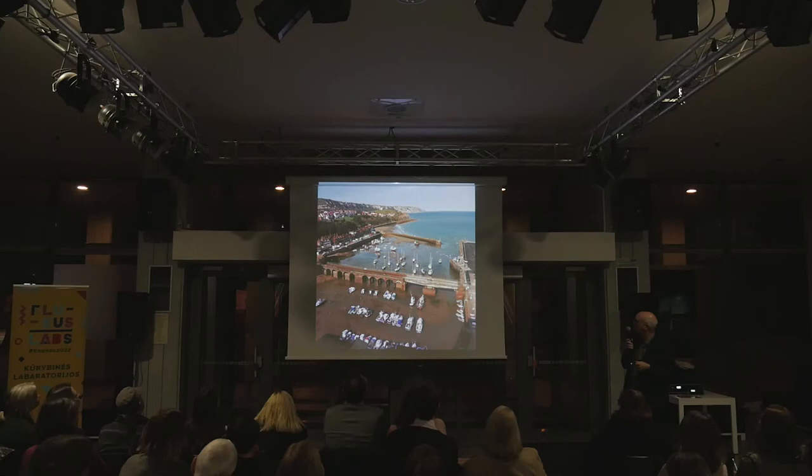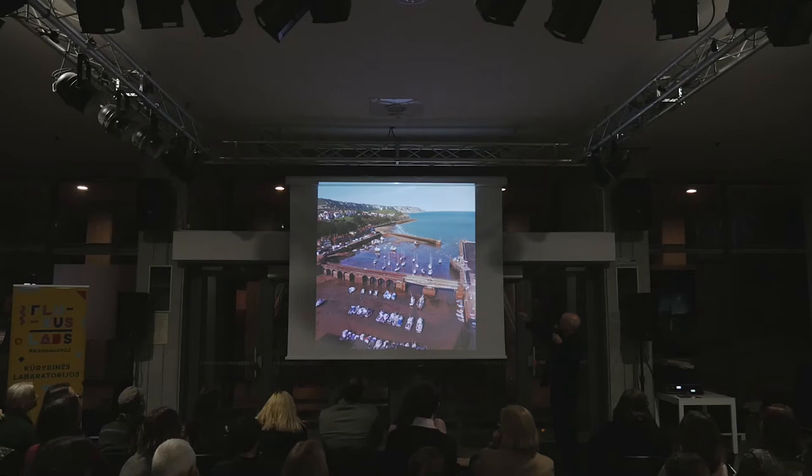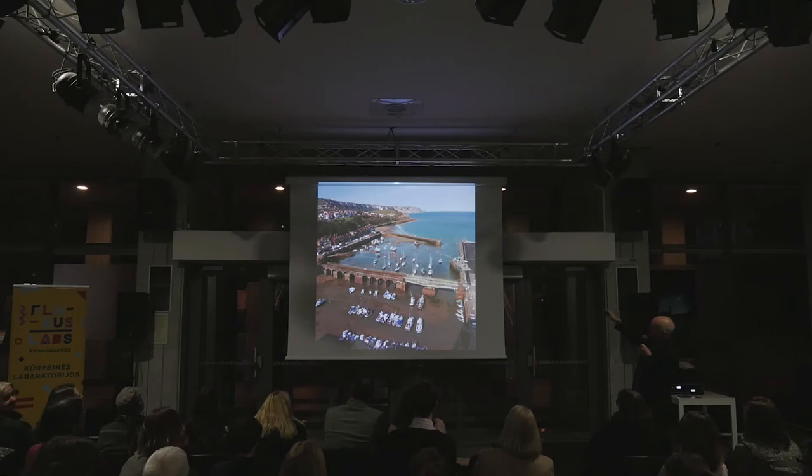And the next one, please. So Michael Selsdorfer, a Berlin-based artist. Please go back one. You can see kind of three areas of sea. The close area here is called the inner harbour. Then beyond the railway track there is the outer harbour, and beyond that there is a sandy beach, which is the main kind of leisure beach in Folkestone. Because of the foreshortening in the photograph, it looks as if the leisure beach is quite small. In fact, it's very big, and the inner harbour is very small, so it's the reverse of what you can see.